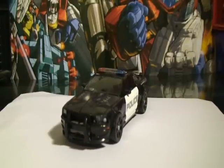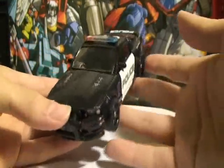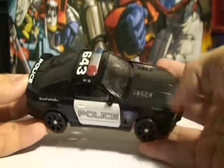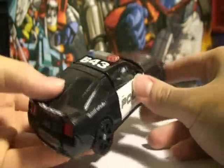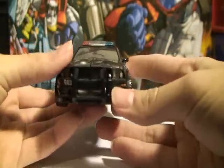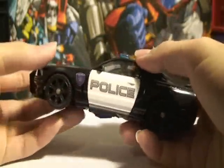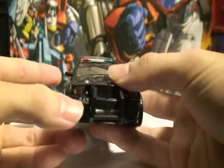As you can see, he is a beautiful, beautiful looking alt mode. I really like the Mustang look to the car, and I'm a big fan of Mustang. The color of this figure is mostly black, and it has white on the door panels here. It has red painted tail lights up on the rear. It has a 643 on the top of the roof, and also has the police logo on each side of the door panels. And also has a 643 on the front bumper of the car.